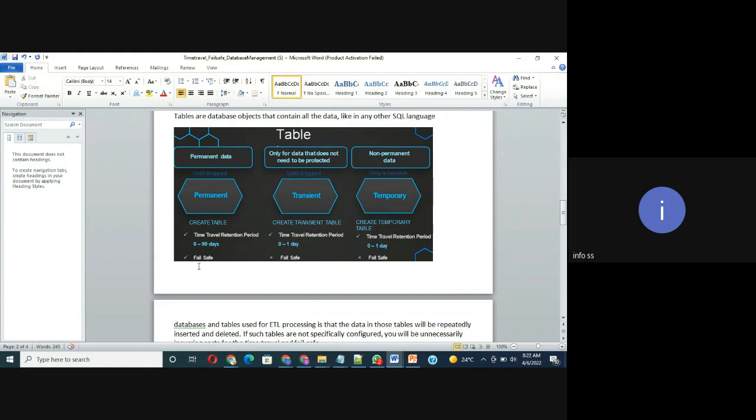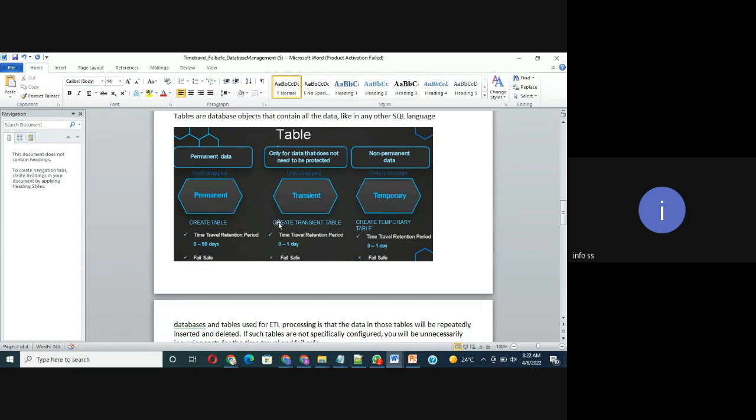If you have to recover data, Snowflake is offering this fail safe, right? So it will store 7 days of data in fail safe, and for that it will charge for storage cost. Say you are storing some 1 TB of data for the last 7 days in fail safe. Your client has to pay storage cost, only storage cost, for this fail safe.